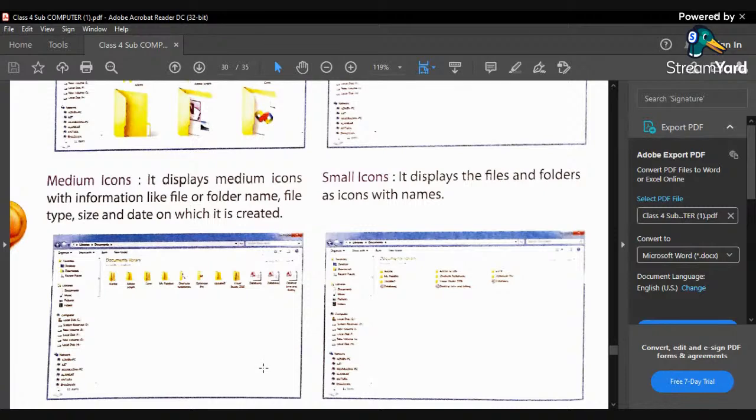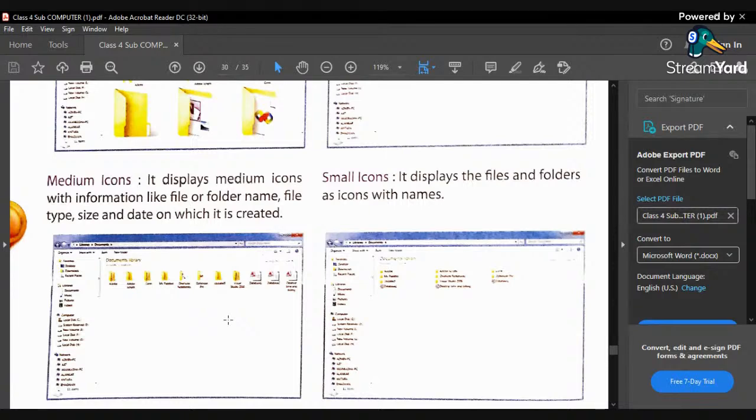Medium icons display medium-sized icons with information like the file and folder names, the file type, the size, and the date on which it was created.